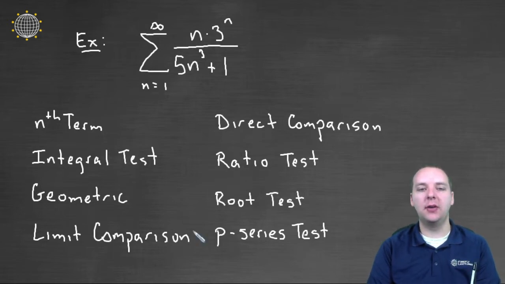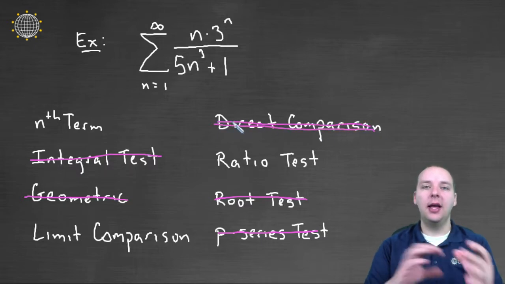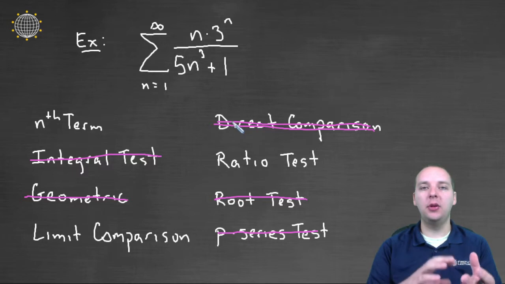Some I see just right off the bat. This guy looks nothing like a p-series. Let's see, nothing like a geometric series. I would not have a clue how to integrate that guy. So if this was a continuous function, root test, I don't see powers of n going on. The direct comparison test is always a tough one because you have to be so careful with how your inequalities are going to work out when you make terms larger, smaller, looking for somebody to compare it to.